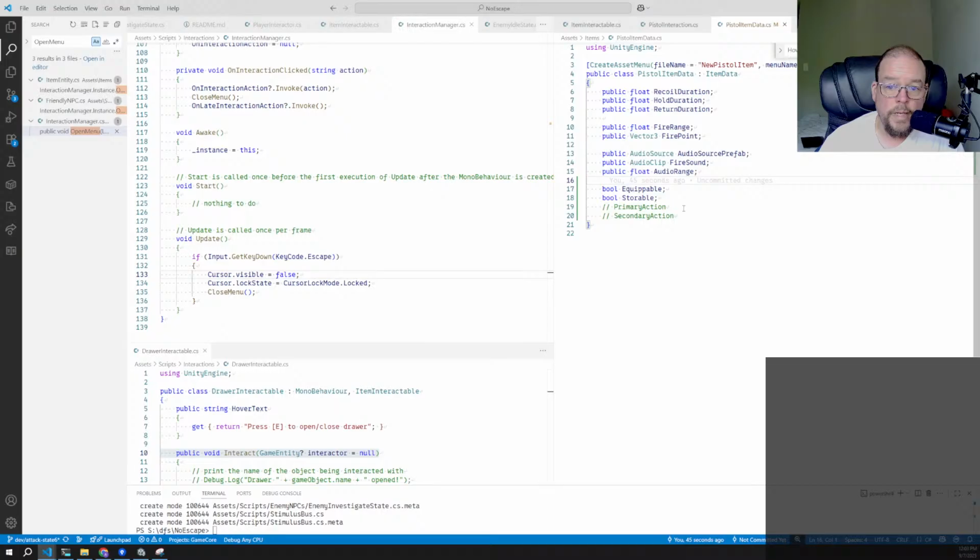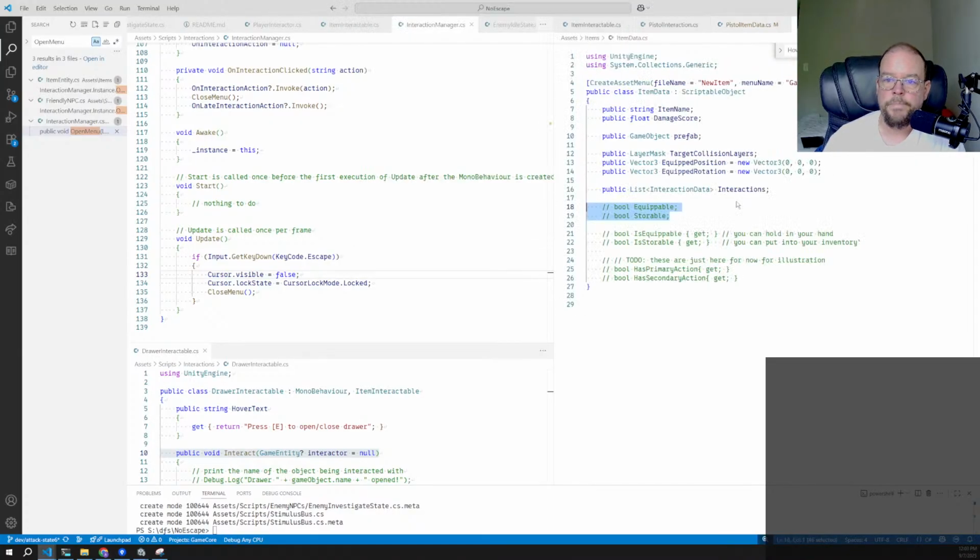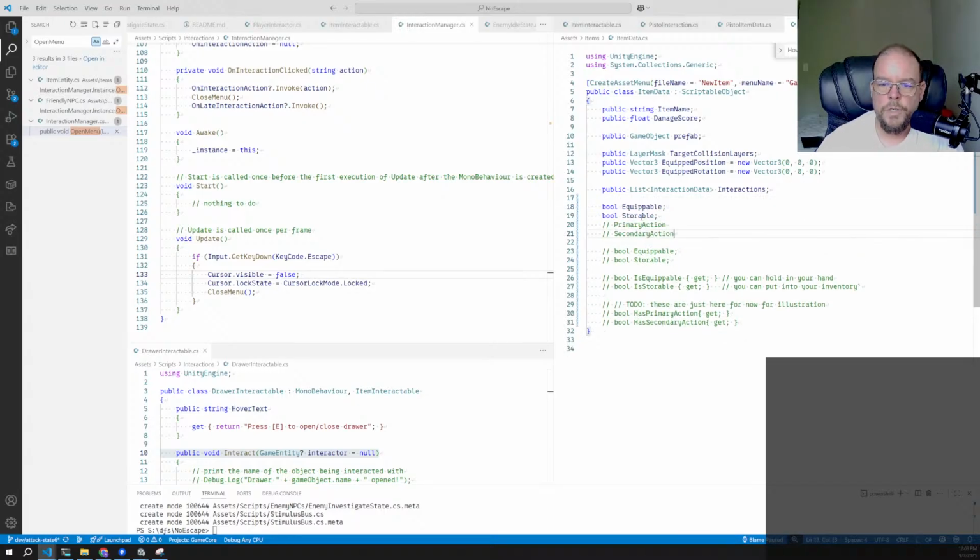Oh, wait a minute. I don't want to put it in pistol item data. I want to put it in item data. When I did that, I was like, didn't I do this already? Okay, so here is where it should go.